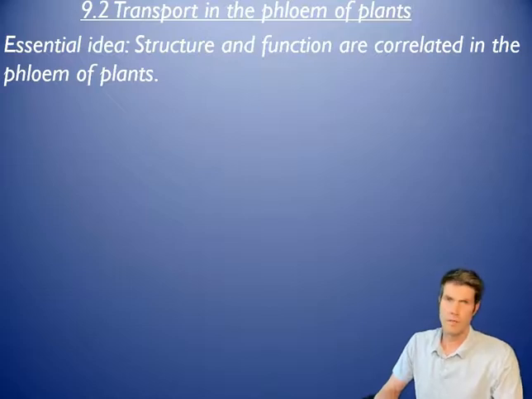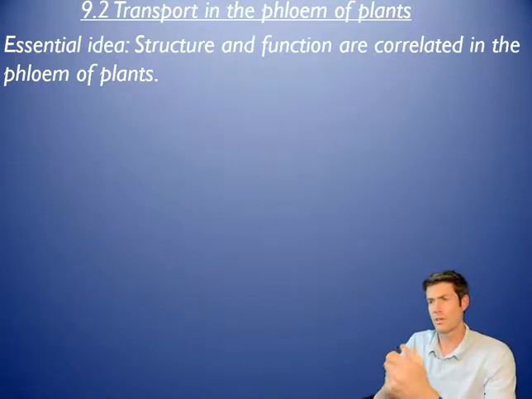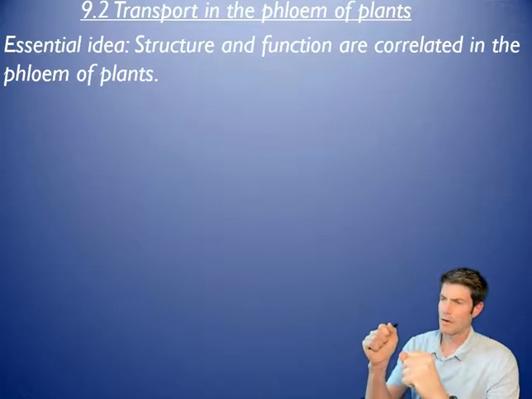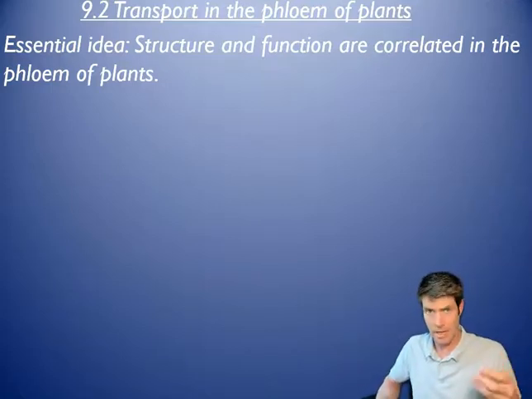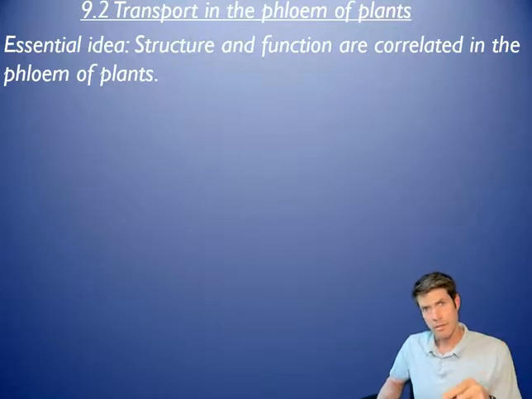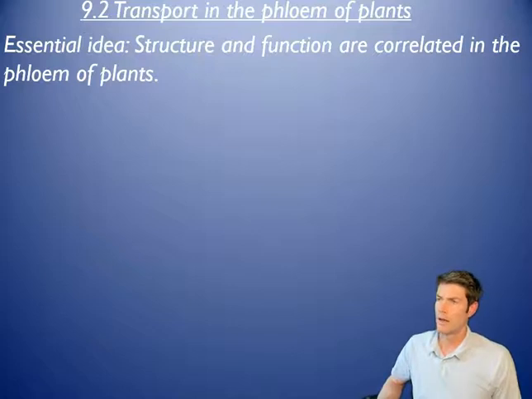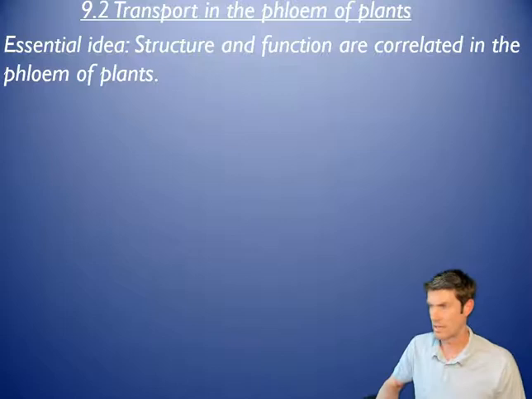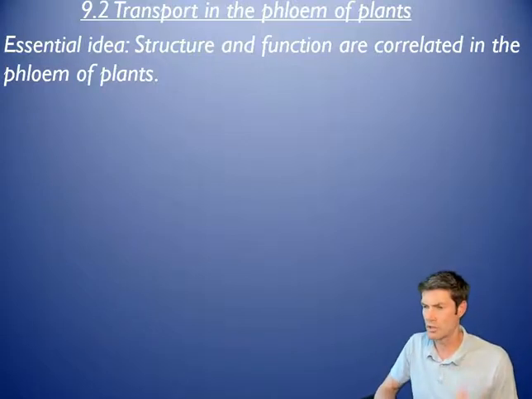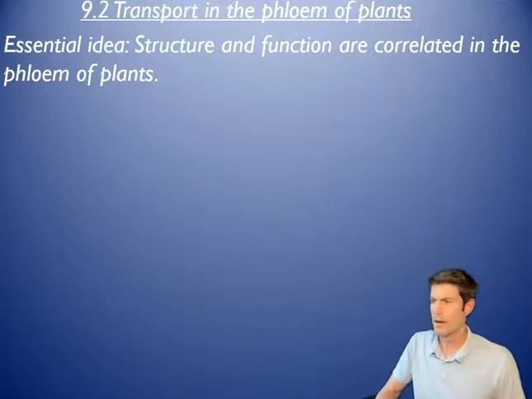Let's do 9.2. This one's all about the sugar, and that's something I know you all like. Last, 9.1 is about the xylem, about water. 9.2 is all about the phloem, which is how plants move sugar around in their structures. And we're still looking at this structure and function idea.